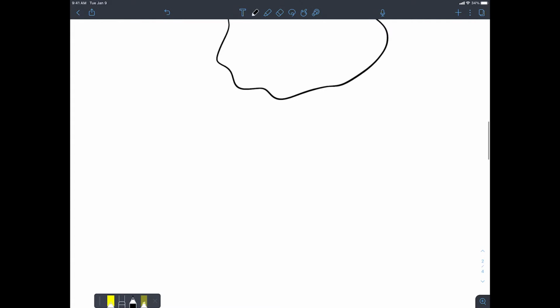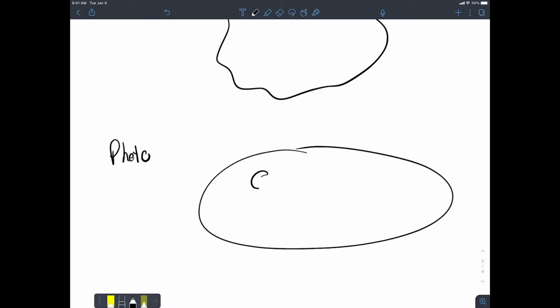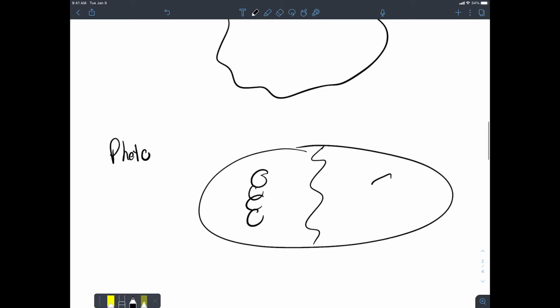When it comes to photosynthesis as well, we're going to have a picture of this. We're going to have those green pancakes. And then over here, we're going to have something else as well. What happens over here? What happens over here? What are those green pancakes called? What needs to, cough, cough, hint, hint, come in over here on this side? What is brought in over here on this side?